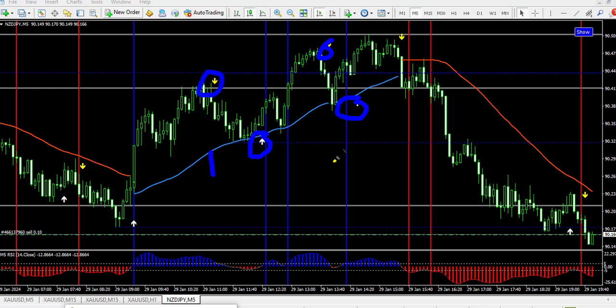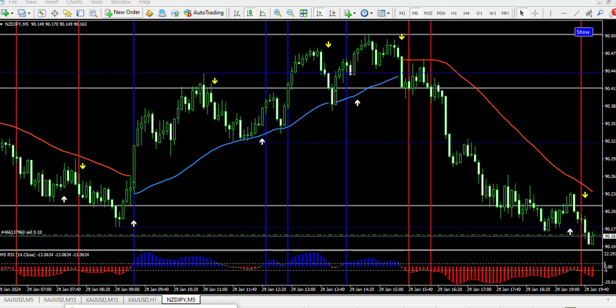It is simple, and all the indicators I use for this particular strategy are in the video description. Make sure you check it out and download it. This can be used on any pair, as I said, and you can use it on any time frame you like. Let's check it out on other pairs before I end this video and show you the settings for all the indicators that I used.